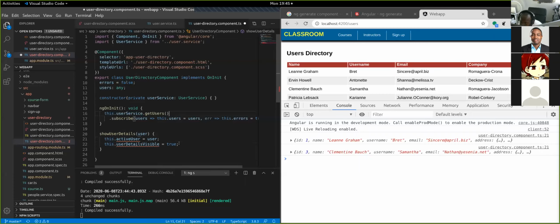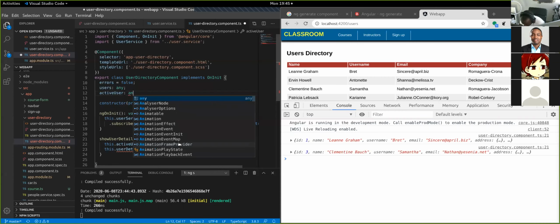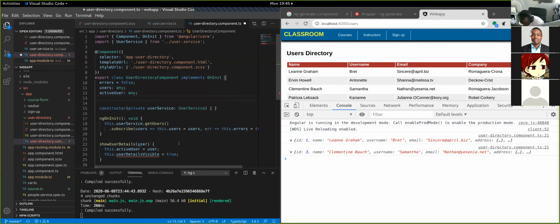Okay, so let's create those properties because you can see they're underlined because I don't have them yet. So activeUser, any, right? And then userDetailsVisible equals false. Okay, so that takes care of these two properties.